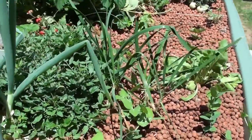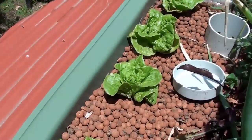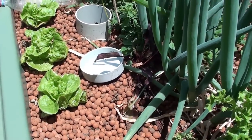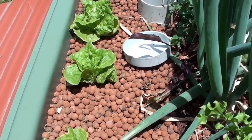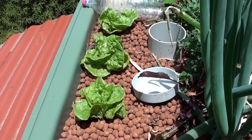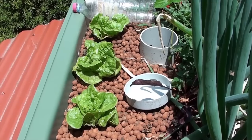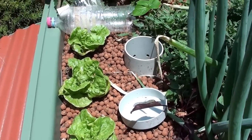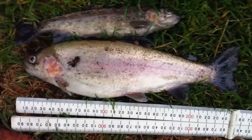Now the trout didn't hold up too well unfortunately. I lost both the trout due to heat stress. We had one night above 30 degrees which didn't help the situation, and the water just got too hot the next day. I checked them a couple of times during the day, but that evening I found them floating.